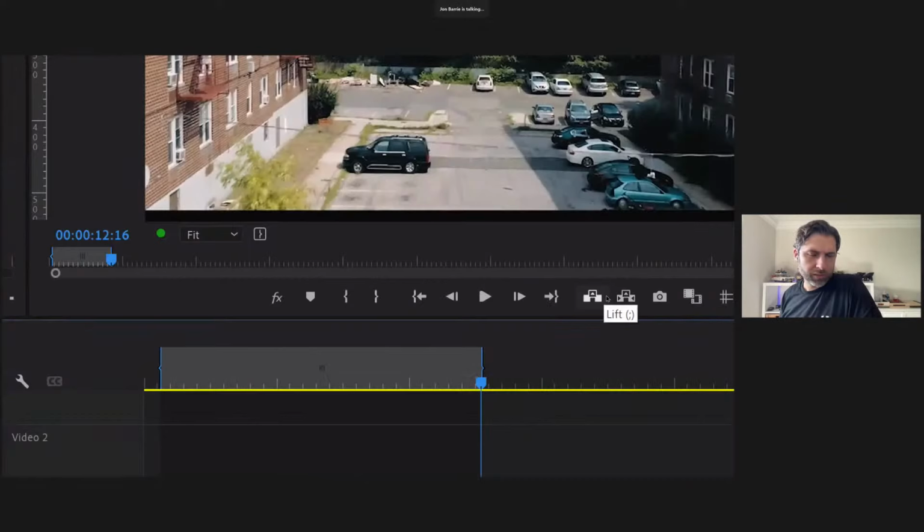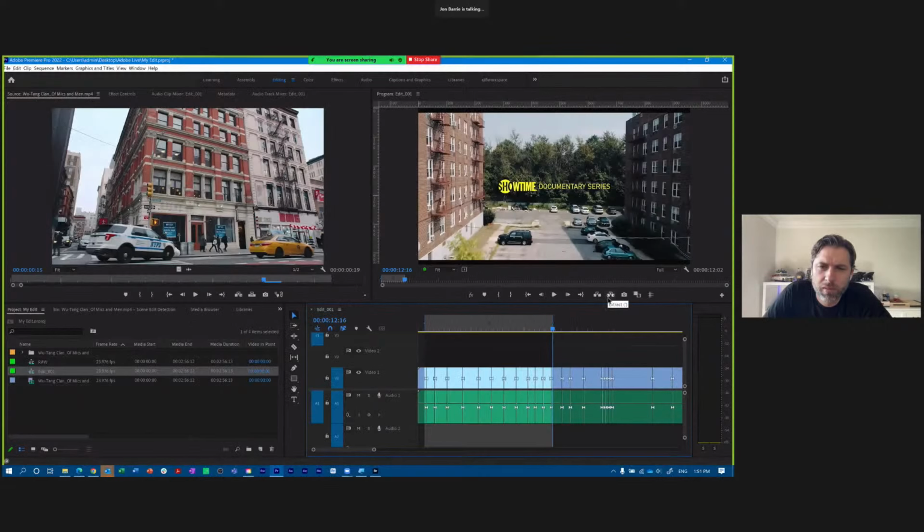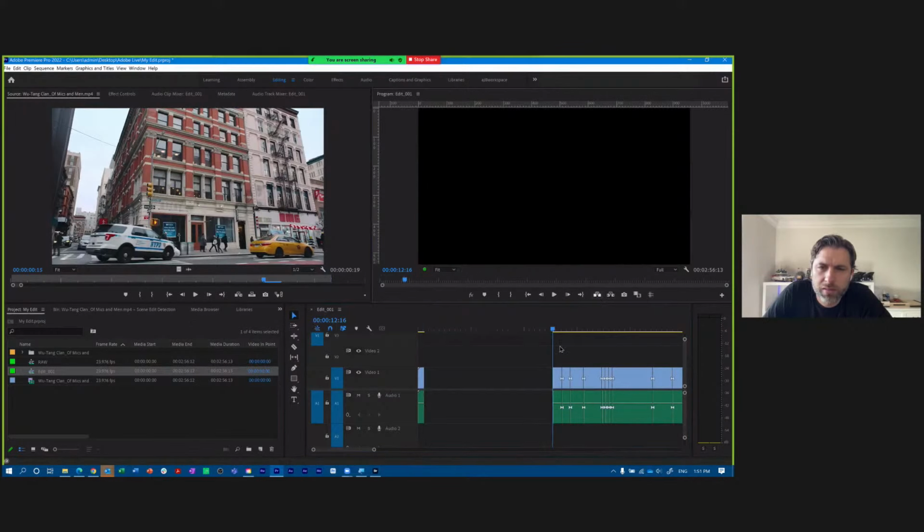So this is reductive editing in the timeline. I'm reducing the overall duration by lifting out the things that I don't want rather than adding the things that I do want. I find this much faster to edit, especially to get your basic compile. So lift will lift it out and leave a hole. I don't want that. I want to close the hole, right?